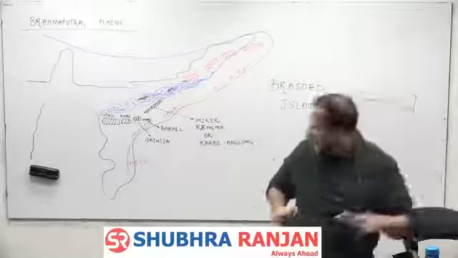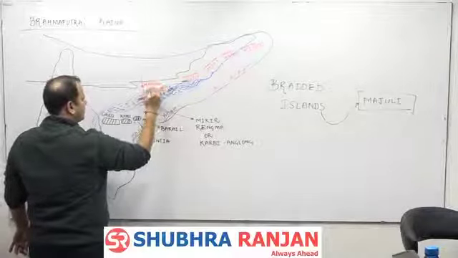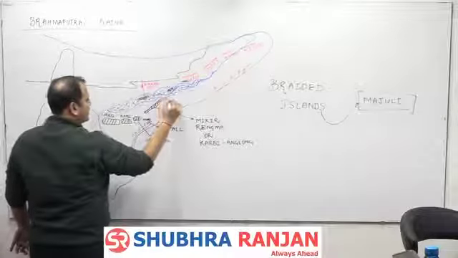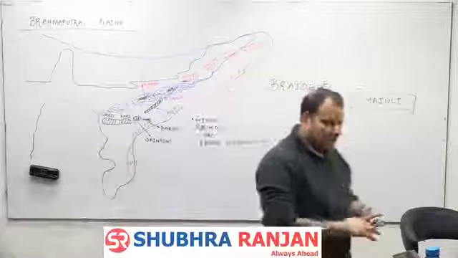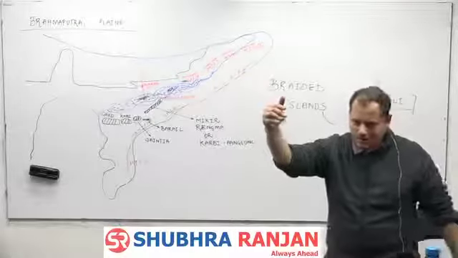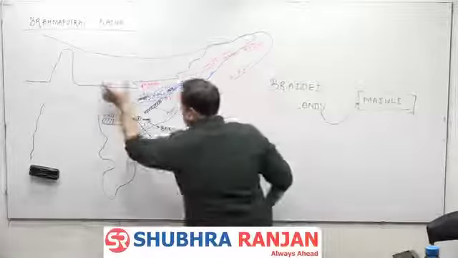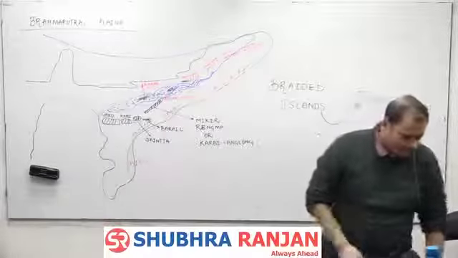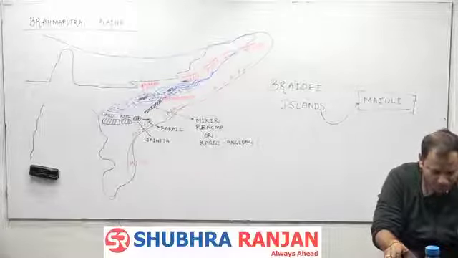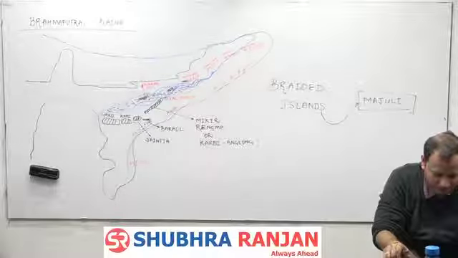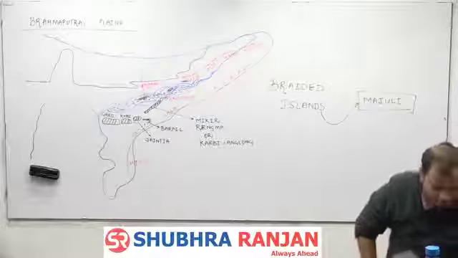So Manas river is present here, and we have Manas National Park, and यहाँ पे we have Kaziranga National Park. Means what I mean to say is Manas National Park is to the north of river Brahmaputra and Kaziranga is to the south of river Brahmaputra. थोड़ा बहुत स्केल चेंज हो गया है, ये एक्चुअली यहाँ होना चाहिए था. Can I continue then? Brahmaputra plains also known as Assam Valley.